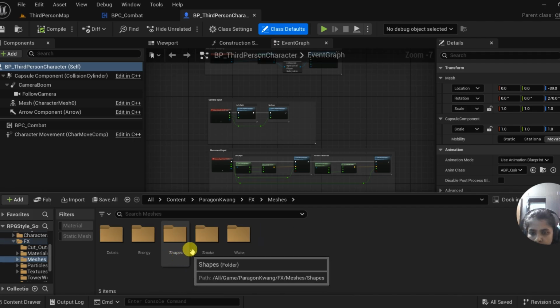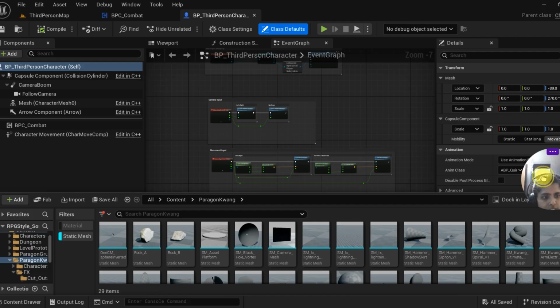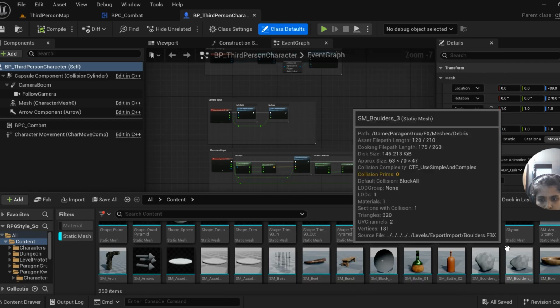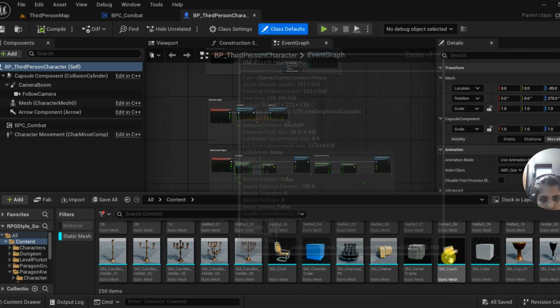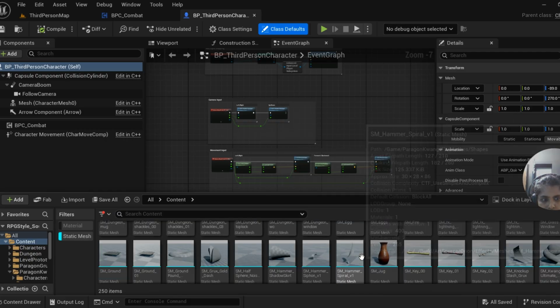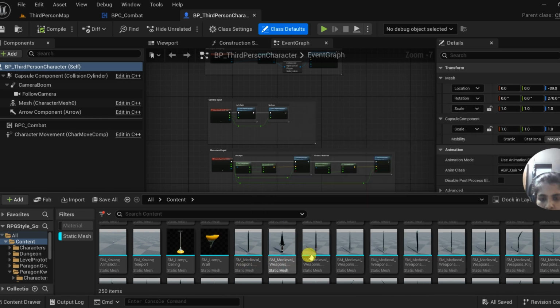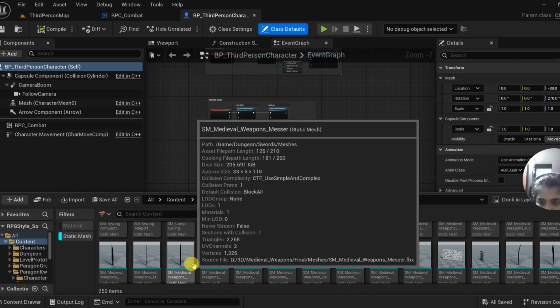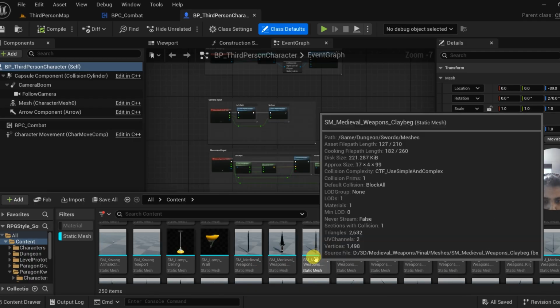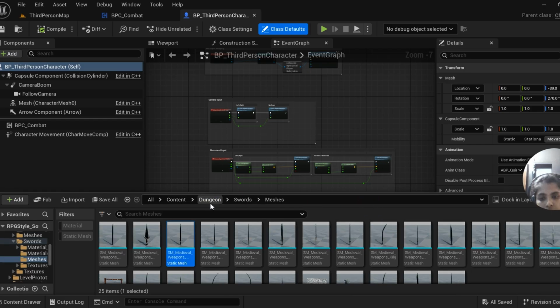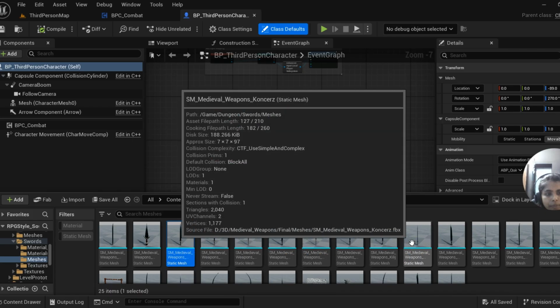Okay, let me just enable the static meshes. I guess the Paragon character was using a sword. Let me see if that is true. Yeah, see, I had it here. It was not even needed for me to go and download it from other places, as my Paragon character already had existing swords. Oh, it's in the dungeon, not the Paragon. Okay, fine. So under the dungeons I had the swords. Okay, cool.